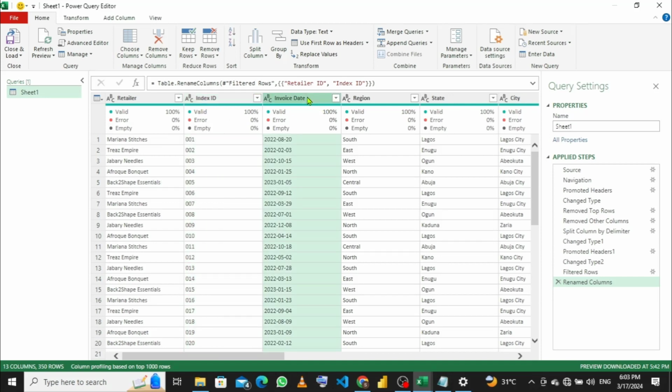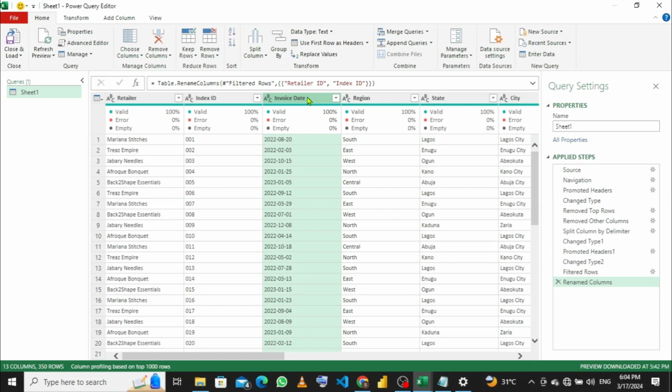This is invoice date. What do we observe in our data type in this invoice date? It's showing us ABC, which is text. Is that data type correct? Is it correct? No, we are all learning. Even though we don't get it, we cannot laugh at anybody.